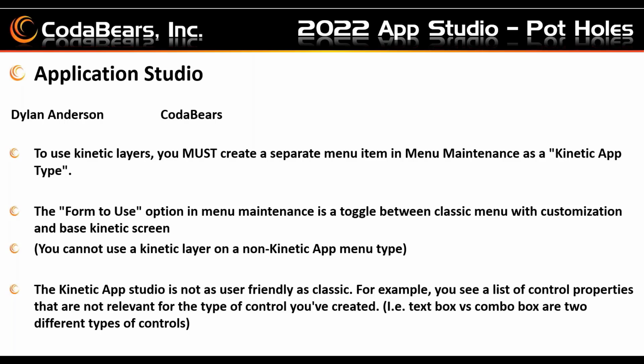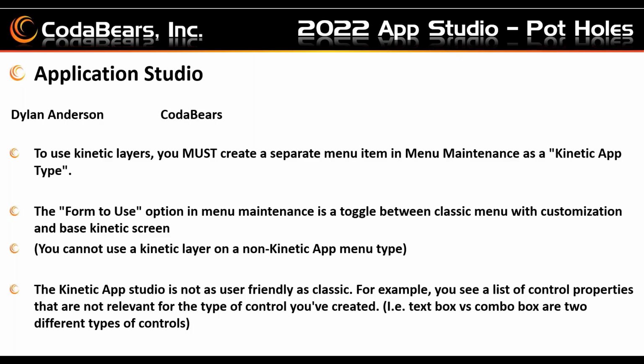To use the Kinetic Layers, Dylan's saying you must create a separate menu item in menu maintenance. In 22.1, you can actually use the one that's out there now. So while it wasn't listed as a feature in the presentation or in the features list from Epicor, it actually is fixed in it.